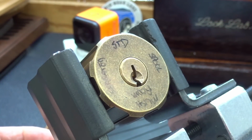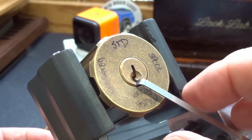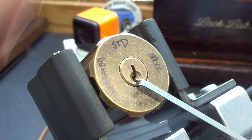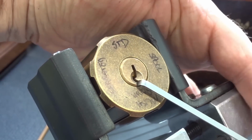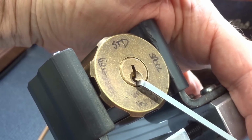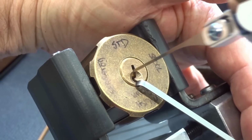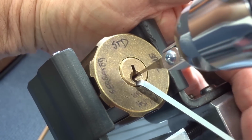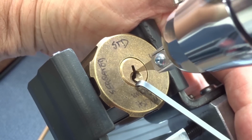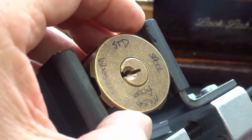Okay, I'm going to try the first one. This is the tension wrench they give us, and it's the medium. It doesn't bind the core, and it's the only one that doesn't. So I'm going to go with it. I'm going to reach around, I guess, like this. Not ideal, but I got to reach around the camera. All right, standard pins first. I'm going to slide the needle in, keep him as level as I can, light tension, and see what he does. All right, standard pins. We knew it was going to be standard pins.